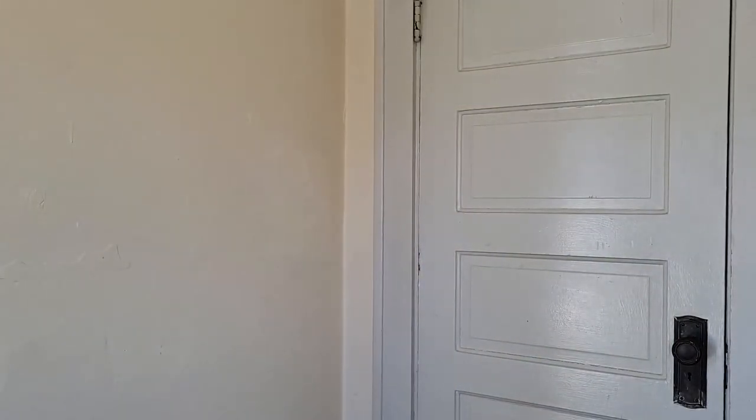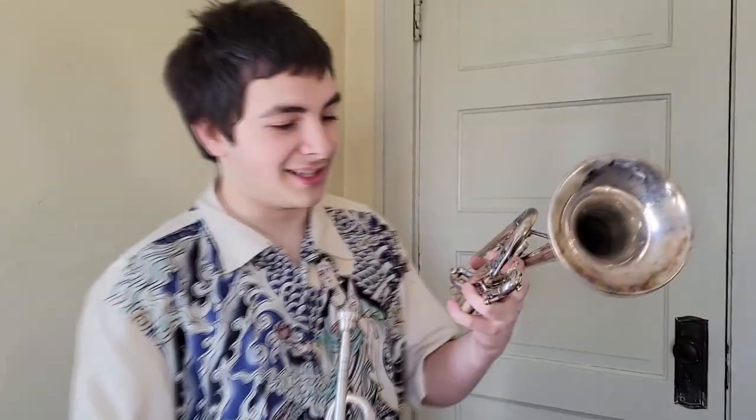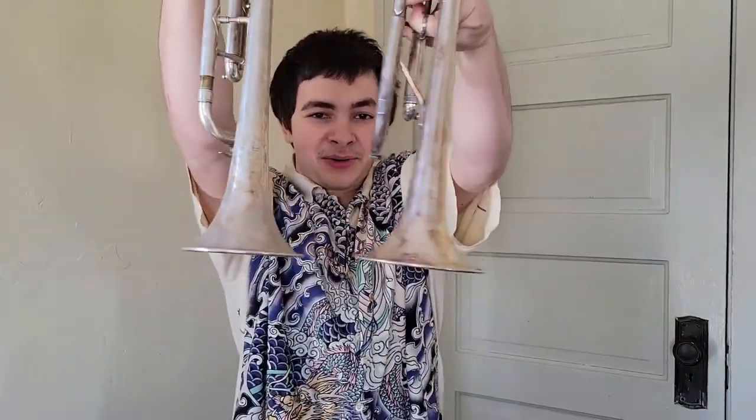So this is a normal horn — this is kind of a normal bore horn. This is a Benge 65B. I'll be doing a review on this one soon. But as you can see, it has a lot of iron oxide built onto it. I need to wipe it down beforehand because I care about this horn — it's probably one of my favorite commercial horns I've ever played. Look at the difference in size: this is a medium bore, this is a standard medium bore, and this is a small bore. It's really surprising.